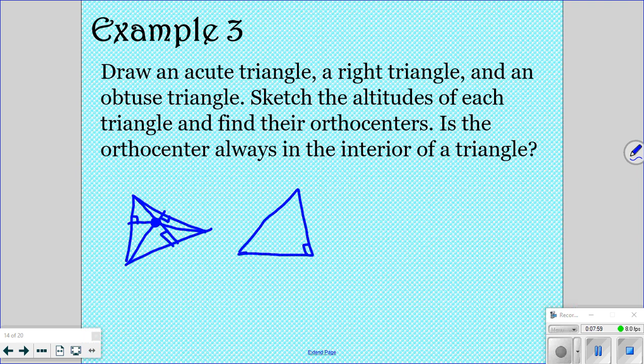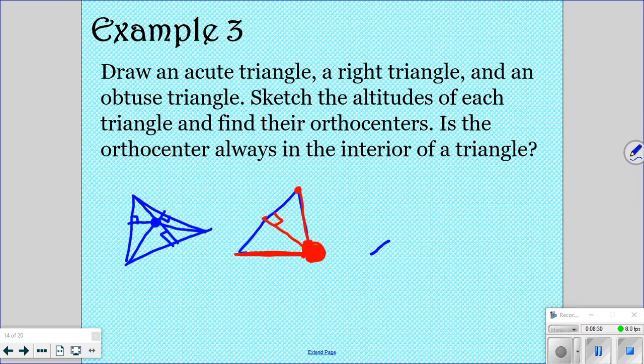So y'all see if you can maybe try and draw your 3 altitudes by yourself. So the first one is going to be here, or one of them is going to be here, because that's going to be perpendicular. If we come from this vertex, it's going to be perpendicular. And if we come from this vertex, it's going to go right there. Now, the 3 intersect here at the right angle. So that's how that one would work.